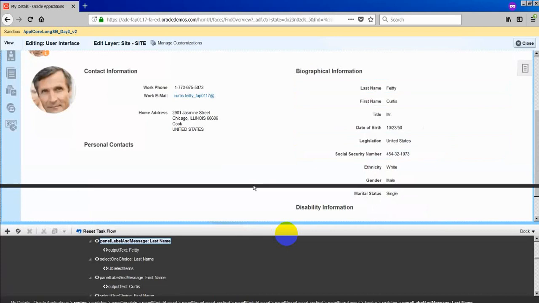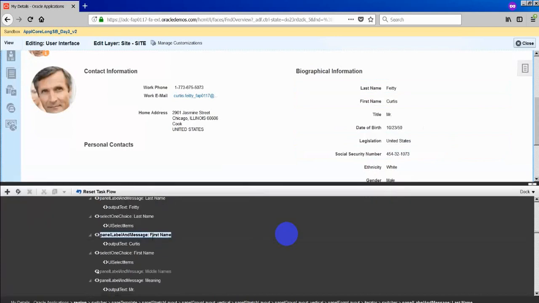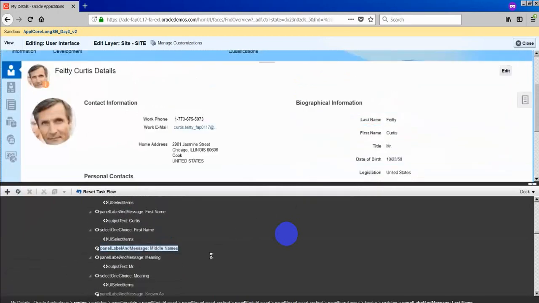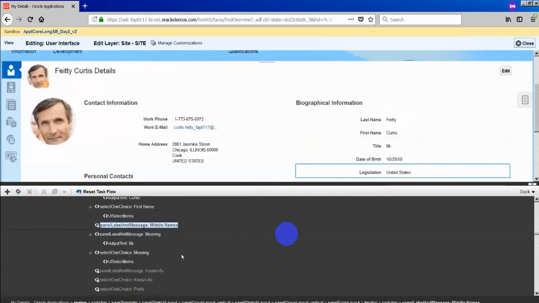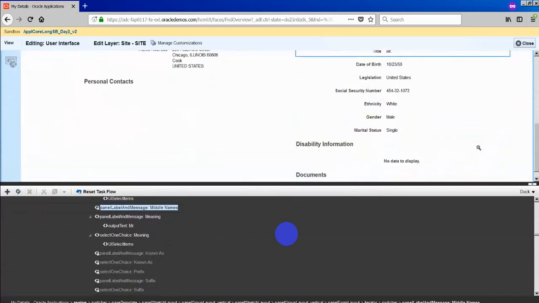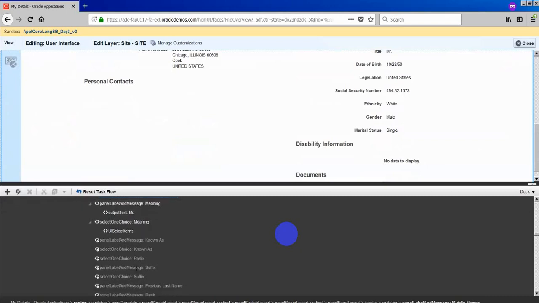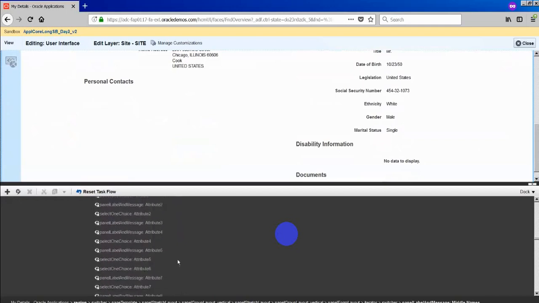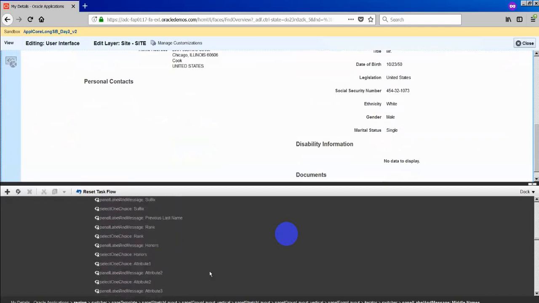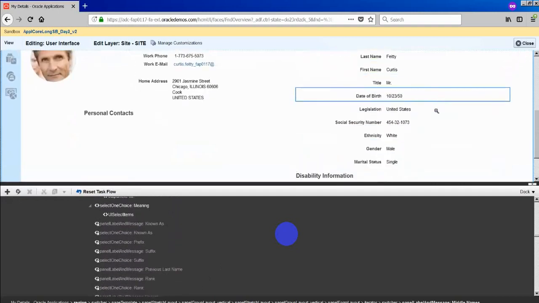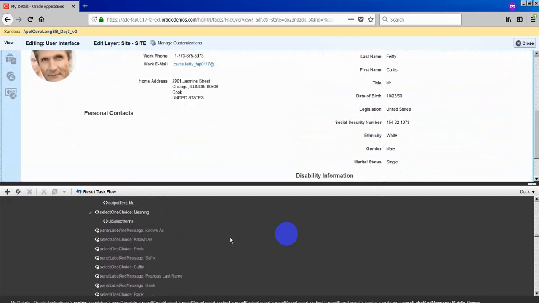Example, we have the last name here, and we have first name here, and we have middle name here, but middle name is not showing up anywhere here, right? And we have the title here, and we have known as preferred name. It is not showing up here. We have prefix, we have suffix, previous last name, rank, honors. There are many things which are available here. They are all not showing up here. Example, our company has a requirement that we should also capture the middle name, when we want to display the middle name in the personal information, if that is our requirement.